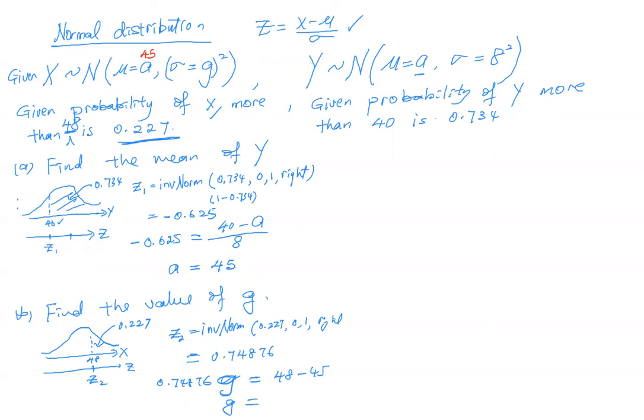So approximately 4. Okay, so we say approximately 4. If the question asks you to round off, the whole number will be approximately 4. Yeah. Okay. So you want to find the probability for this one, you always use normal CDF. Okay, that one, I believe everyone knows what to do.